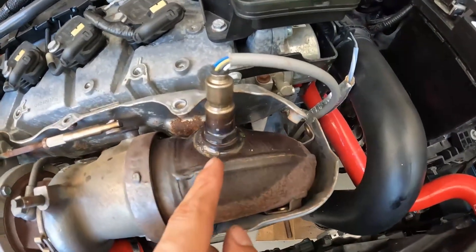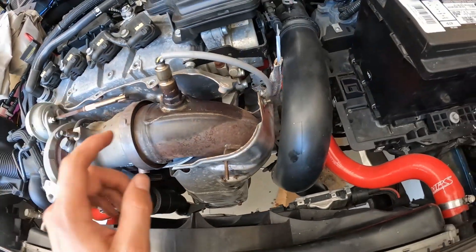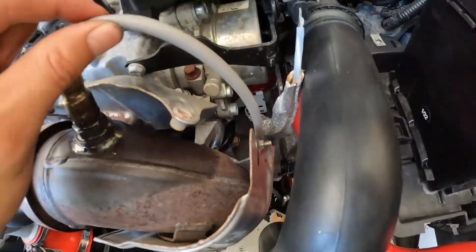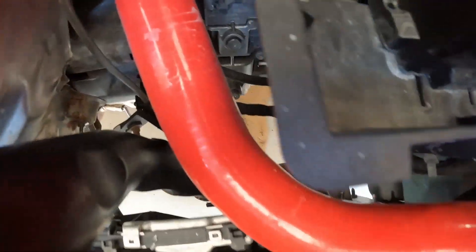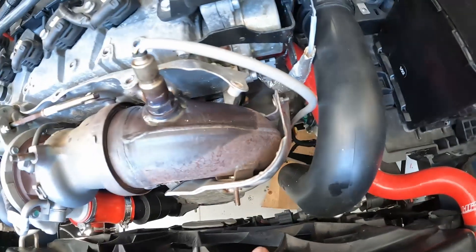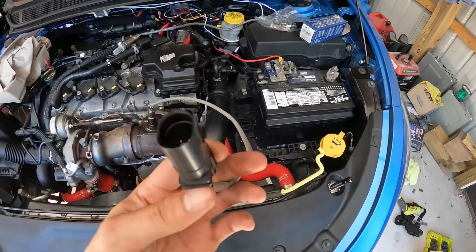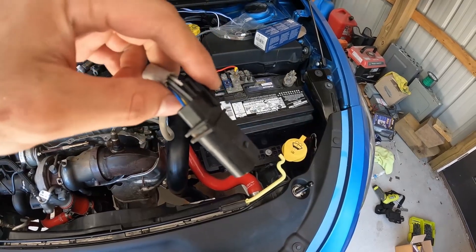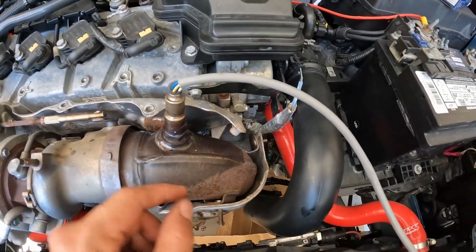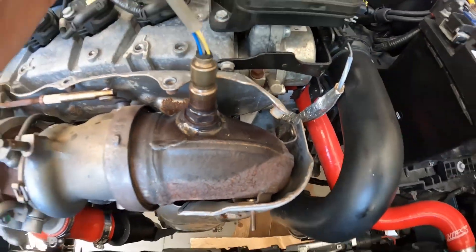Here it is. I did spray this down with WD-40 to hopefully break it loose so it's not super tight. The last thing we need to get out is the wiring harness — I'll follow it all the way down; I can see it snakes down in there where there's a clip. We'll need to release it from that clip. Other than that, we can get a wrench or oxygen sensor socket on this and pop it loose. I was able to get the sensor off — there's just one clip down there and it goes into a groove channel inside a bracket, and I also broke it loose, so now we can twist it all the way out.